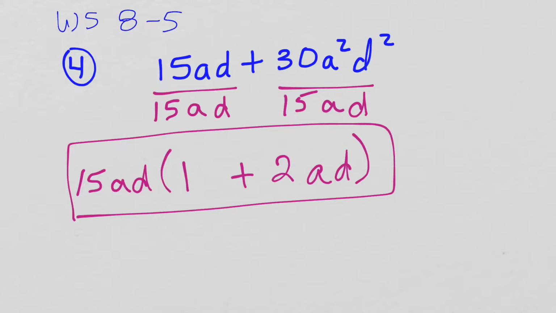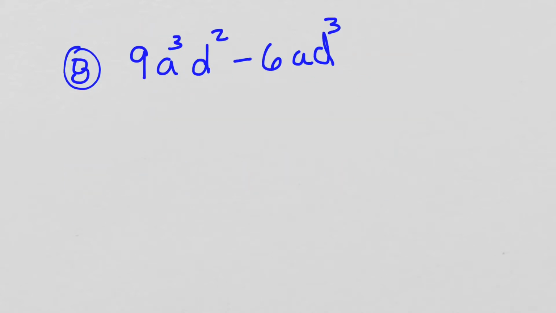So what I'm actually doing here is giving you the answer, and I'm asking you to find the math problem that when multiplied gives you that answer. So it's backwards distributive. All right, let's do the next one. Draw a line, parentheses. What number goes into 9 and 6? 3, 3, and 3 in my answer.